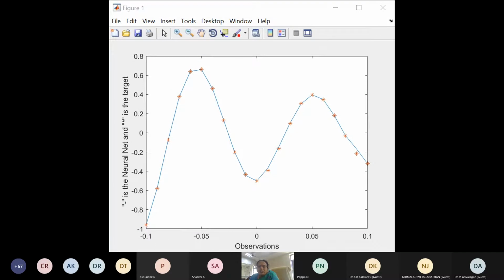Instead of -1 to +1, my new range is -0.1 to +0.1. So you can also try different ranges, like -5 to +5. All that can be done. That is the exercise I'm giving every one of you to try in the evening. Anyone who is facing difficulty, maybe we will address that tomorrow when we find some time. I'm stopping it here because we need to cover one more algorithm.